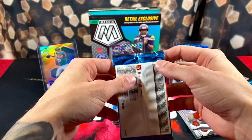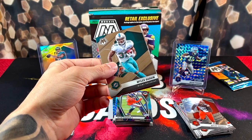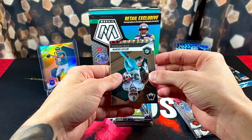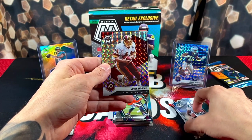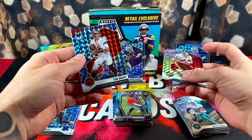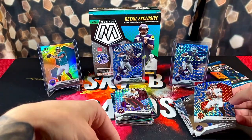Two packs to go — fingers crossed, we need some extra crazy luck. We have Miles Gaskins, a mosaic parallel — not a rookie — John Riggins. Nice — nice Tom Brady blue reactive, Stefon Diggs on the back, with another kid reporter card. Seems like that's how these mega boxes go with Mosaic — if you're getting a pretty stingy box on the pulls, they just throw in a Brady blue reactive to satisfy the rip. It's not a terrible pull, but obviously we want a little bit better than that.